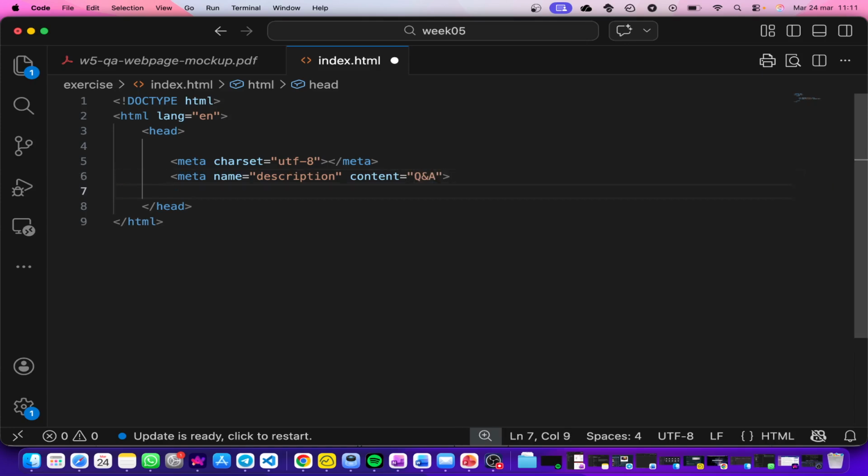Then another one that we can put is basically the author of this page. So meta, author, content.